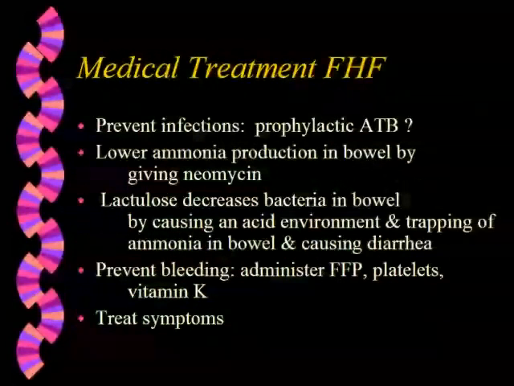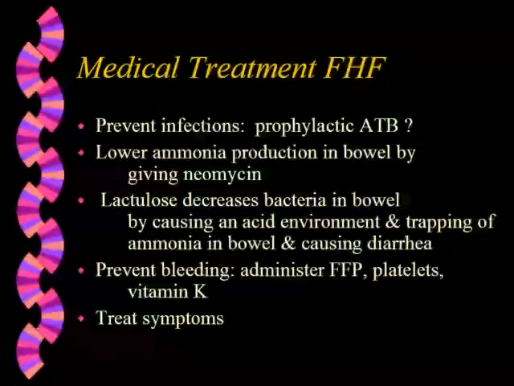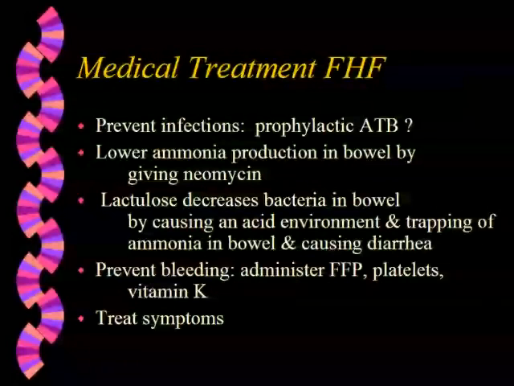The medical treatment of fulminant hepatic failure is to prevent infections. Maybe give them a prophylactic antibiotic. If they want to lower the ammonia production in the bowel, give neomycin. One of the side effects of neomycin is hearing loss and renal failure, so you have to be aware of that. Lactulose has a laxative effect, and it decreases bacteria in the bowel by causing an acid environment and trapping of ammonia in the bowel, causing diarrhea. And you do not stop giving it when they get the diarrhea, because this is how they're getting rid of the ammonia.